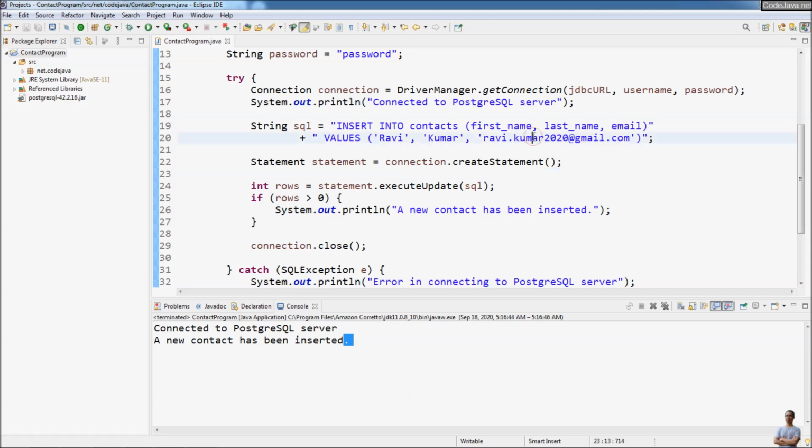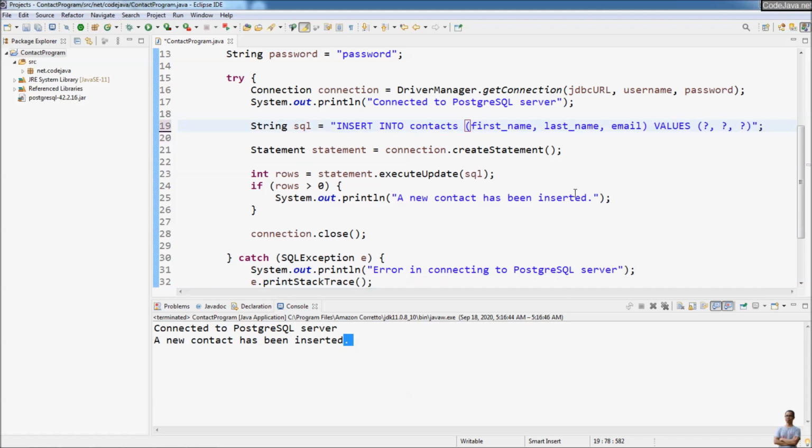Next, let's modify the code a little bit to insert the second row to the contact table in a different way. This time I don't specify the values for the columns directly here. Instead, I use some question marks as placeholders here. For 3 columns, there are 3 question marks here.